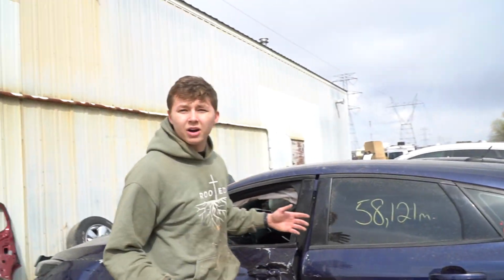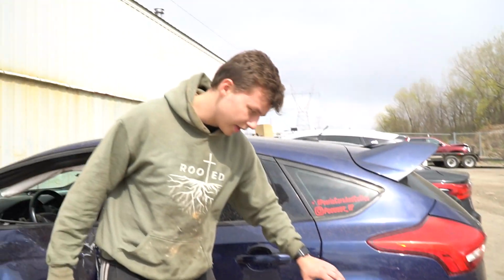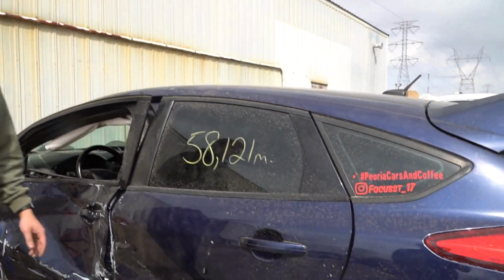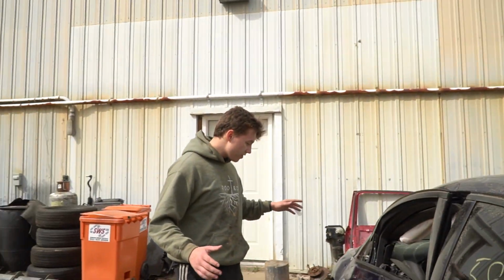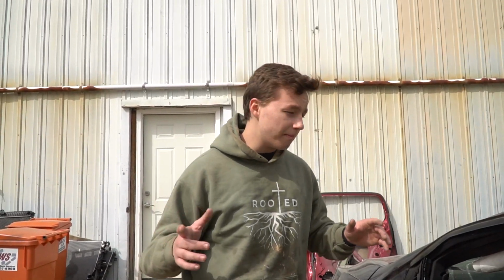So there's a decent amount of work on this car, as well as some quarter panel damage right here, which isn't a big deal, but still some extra work we gotta do. But other than that, this is the main damage of the car. The interior, we'll get to that in a bit, but yeah, overall, this car is awesome.